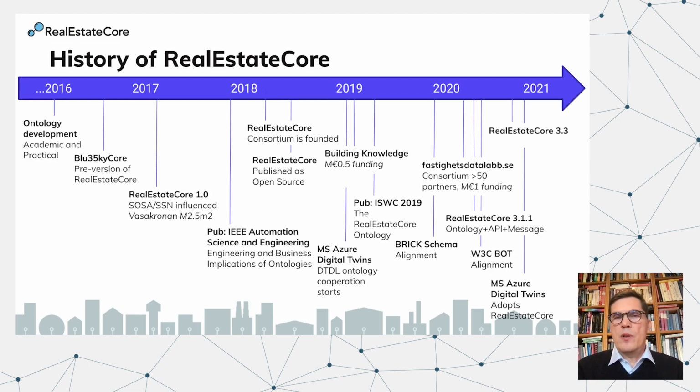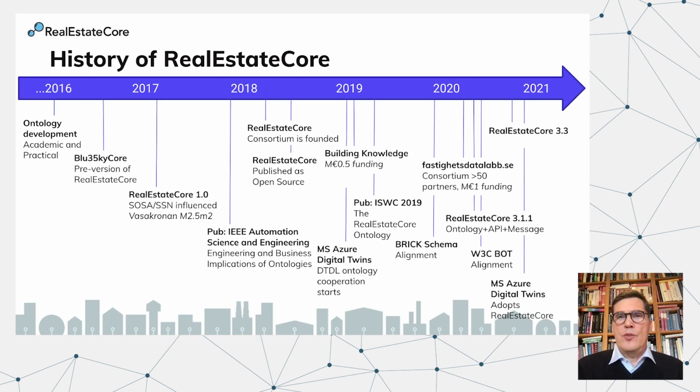I think it was 2.3. We had already done some work earlier than that. We started out quite fast to work with academia and different kinds of governmental sponsored research institutions in setting up funding for this. So we actually had resources for ontologists and developers doing just core RealEstateCore work.